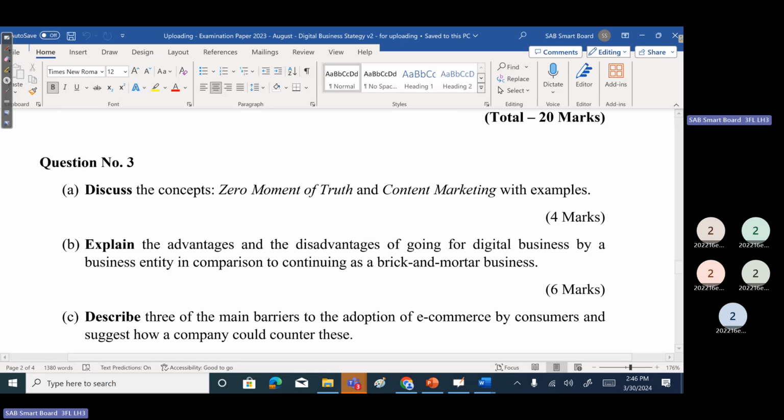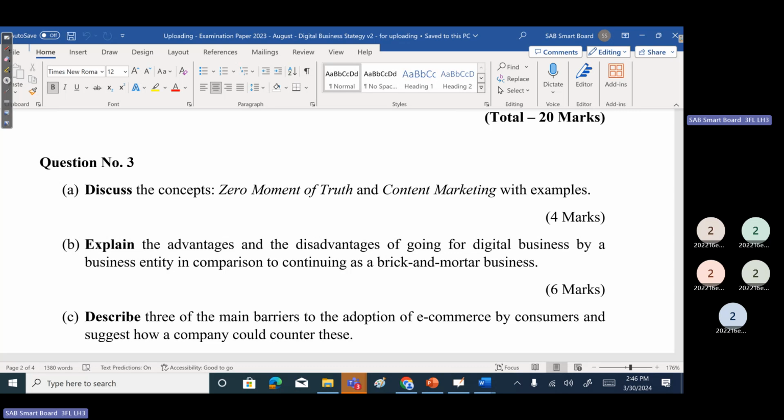Did we discuss that? Yes, indeed. What's zero moment of truth? Before even we step into the vendor's shop, we know the truth. How? Customer reviews, comments. Then content marketing. What's that? A rich marketing way where you use video, audio, and text to have better customer engagement. The best example is what? YouTube. On the first day or second day itself, I discussed these things.